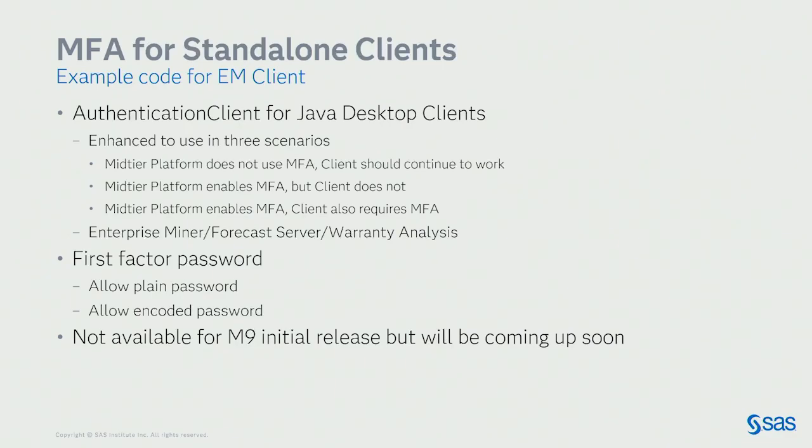Again, this is used for Enterprise Miner type clients, Forecast Server type clients. The main message is if you have that type of client, you want to make your client a little bit smarter, to work with the environment without multi-factor authentication, and to work with the environment if the server has multi-factor authentication enabled. You want to make sure your client participates or does not participate in multi-factor authentication, depending on your specific needs. And we also support other features that are already supported by the current Enterprise Miner and Forecast Server. For example, you can use plain password, you can use encrypted password.